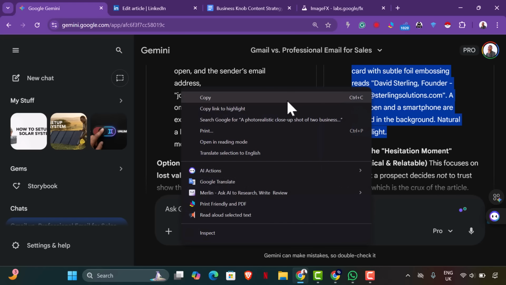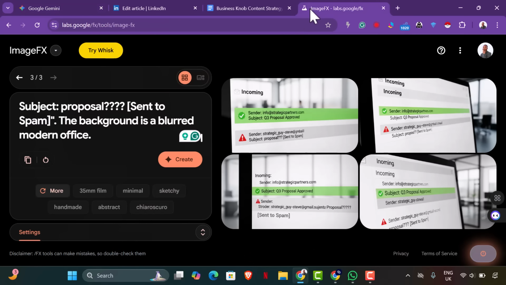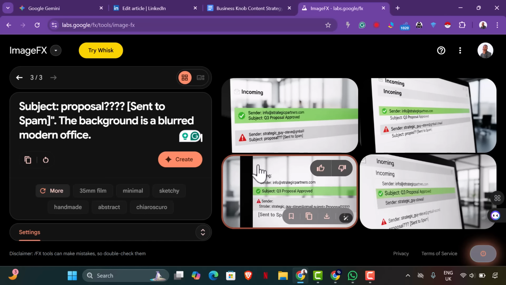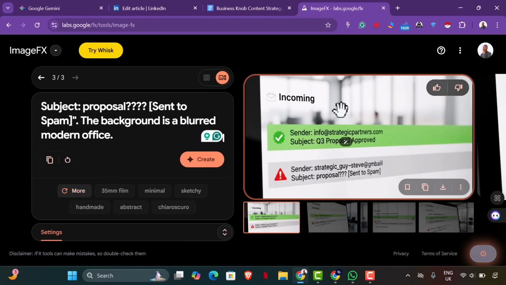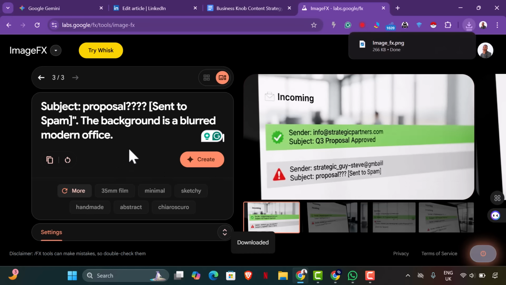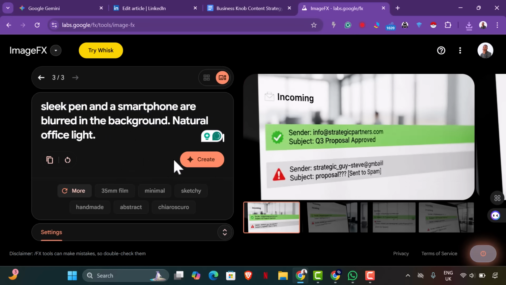Okay. So I'm going to copy this. Okay. So this makes more sense. Yeah, I must say this makes more sense. I would use this. Let me just download that for now. So I've seen one, but let me try other ones.